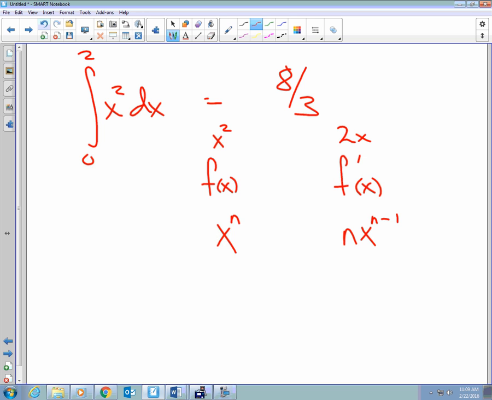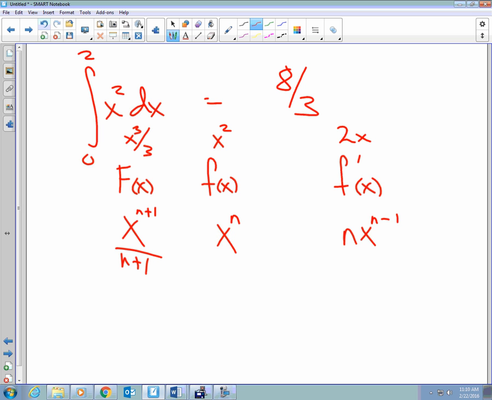So look at what Allison just said. She said it's 1/3 x to the third, or x to the third over 3. So we'll call that big F of x. It's the thing you took the derivative of to get little f. So what did you do to the exponent? You added 1, and then you divided by the exponent. Doesn't really work out if you do that. So this is the idea.